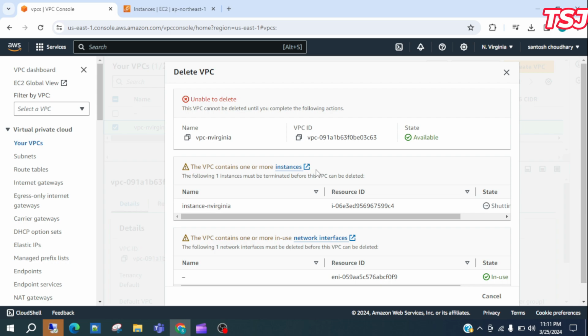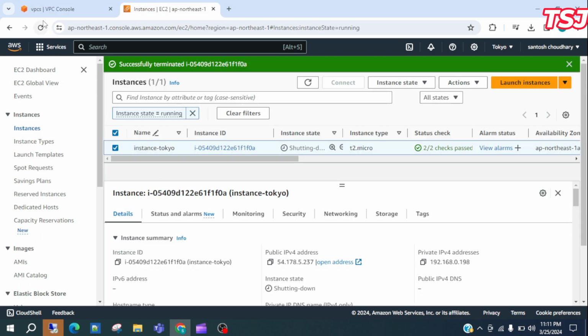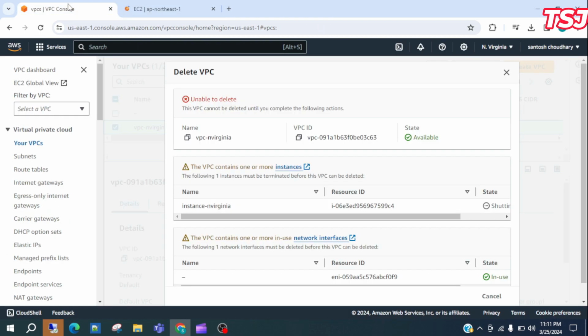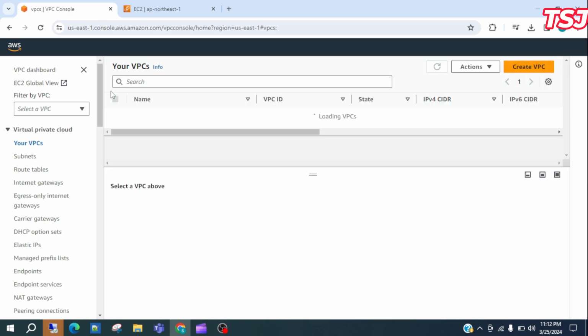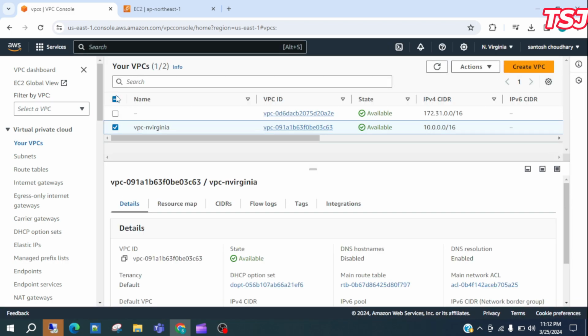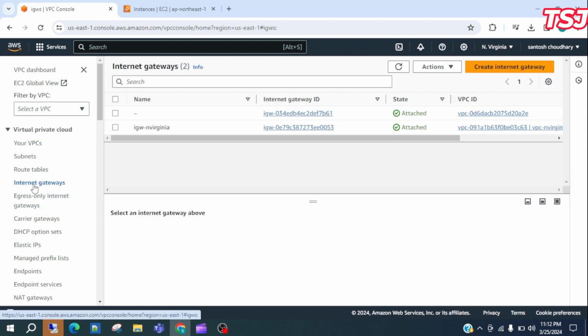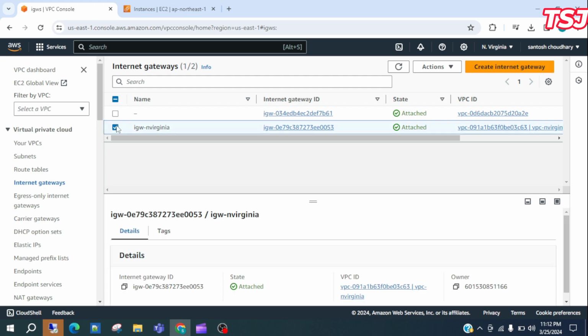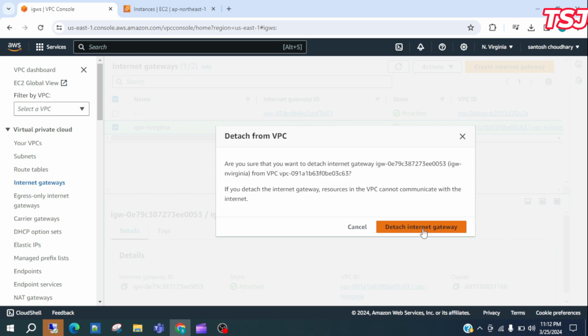Okay, click on internet gateway and then select the internet gateway, then click on action and detach it.